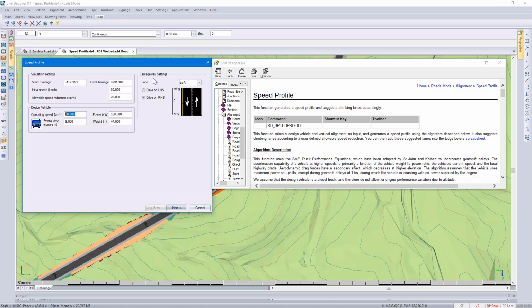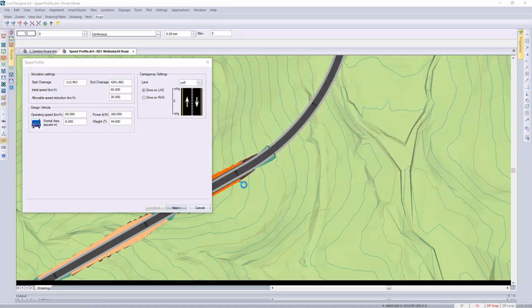On the right-hand side over here, we're looking at the left-hand side. This lane setting is irrelevant when you're doing single carriageway roads, but you would change that if you're doing the dual carriageway. We'd only do the left-hand side first. Closing the help file and then clicking on next.